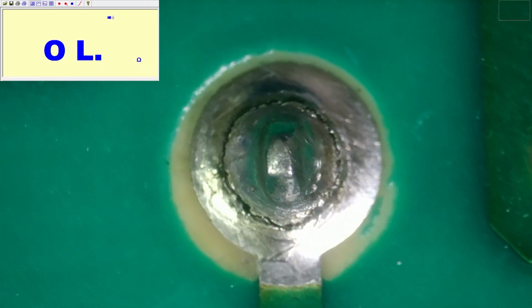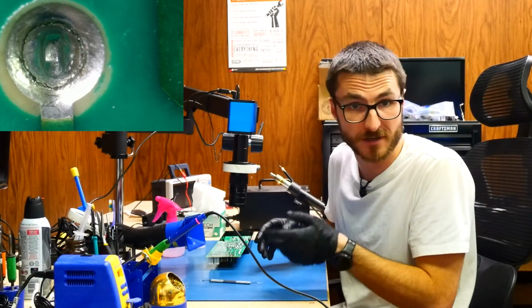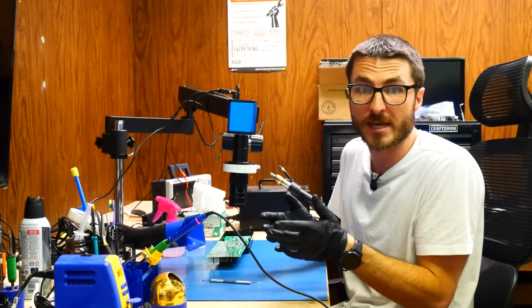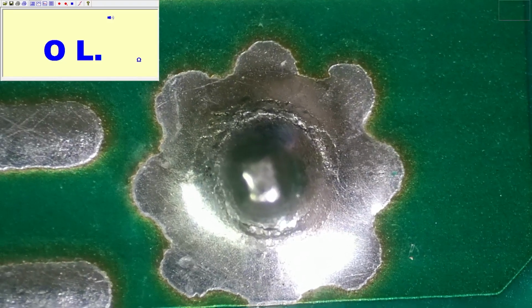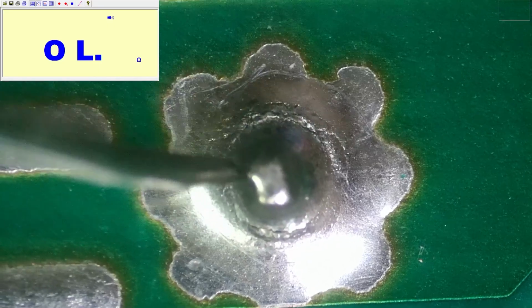When we zoom in significantly more on it, it becomes very apparent that we have that ring around it of that cracked joint. So there's not proper contact occurring. This is the most likely reason why our resistor failed in the first place: that relay had a very bad cracked solder joint that caused some arcing, more power draw, more heat, and then the resistor eventually failed and completely burnt up. When we look at the rest of the board, there are other areas like this one over here where we can see the beginning of another cracked solder joint.